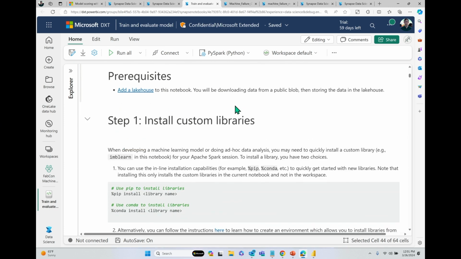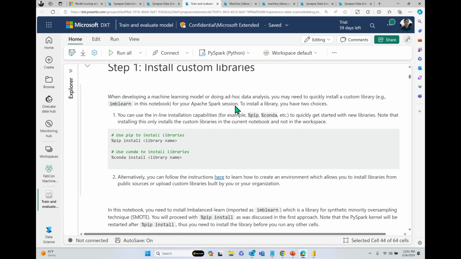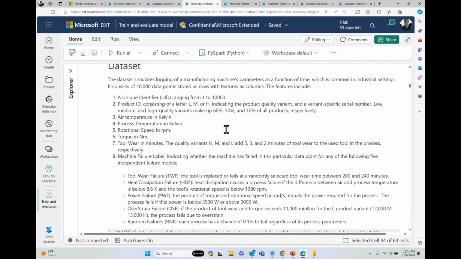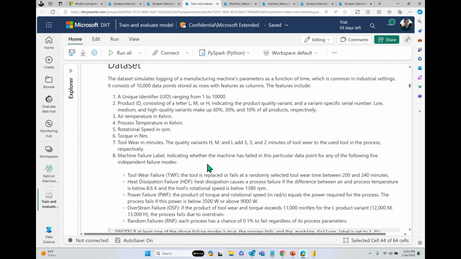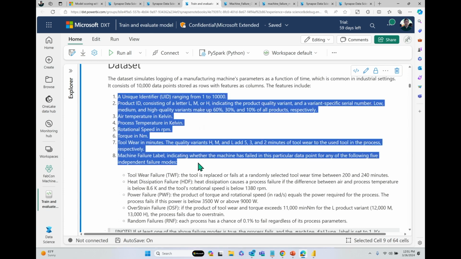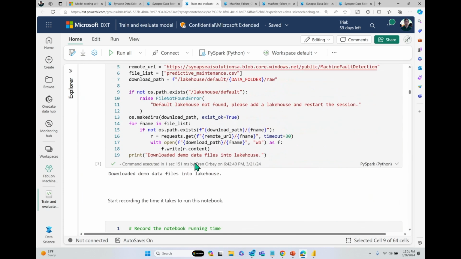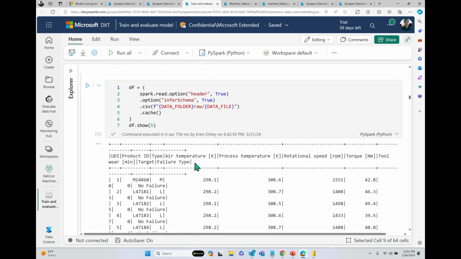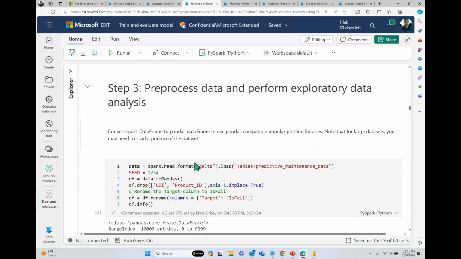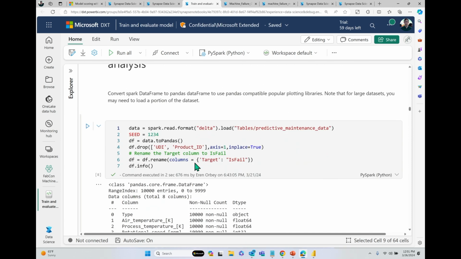I'm going to glance over some of this, but just walk you through how the Fabric notebook is an experience that lets you install your custom libraries. You can access your data here with this integrated Lakehouse Explorer to bring in and load any data you need. And then we're going to train a model that uses some of these features we see in the data set to ultimately land at that prediction of failure or not. We have the ability to download the data, upload the data, preview the data, interact with our Lakehouse, and do pre-processing and exploratory analysis.